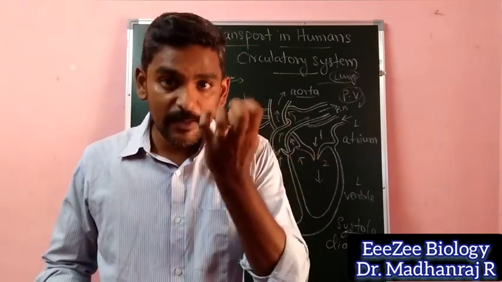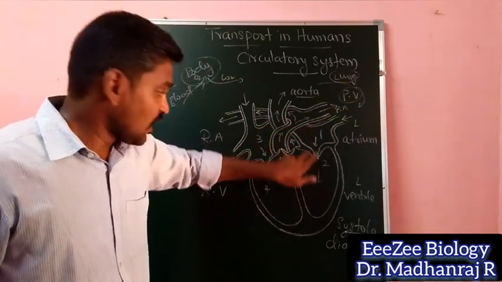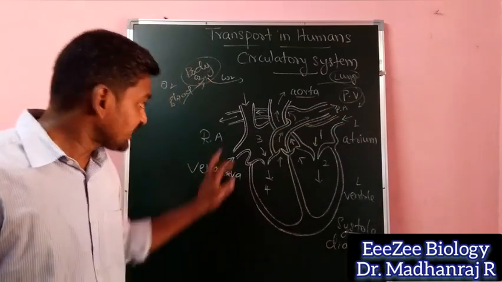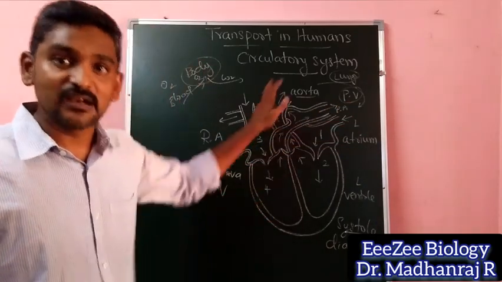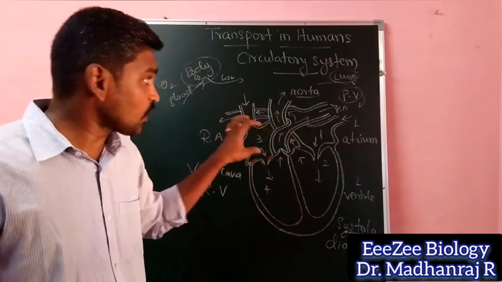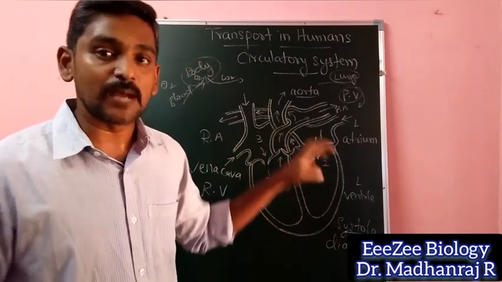oxygen. That oxygen is taken up by the blood, and that blood again travels to the atrium, and again the ventricle circulates it to the body parts, again it reaches the third chamber, the fourth chamber, and again the lungs. This process goes on like this. This is the overall circulatory system in human beings. So totally 4 chambers are there.